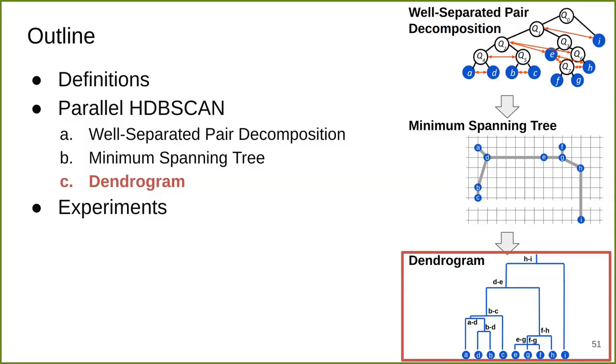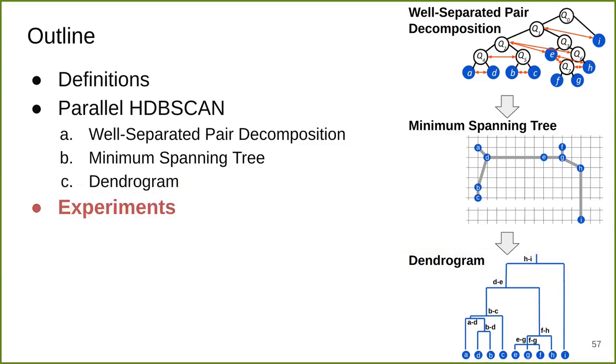If the dendrogram is very skewed, this can easily lead to a linear dependency in the algorithm when we're trying to parallelize it. So instead, for our parallel algorithm, we use a top-down divide and conquer approach, where we incur only log n recursive levels of dependency, which eventually leads to polylogarithmic depth. To the best of our knowledge, this is the first efficient parallelization of this dendrogram algorithm, and it is also of very general interest to other parallel hierarchical clustering problems.